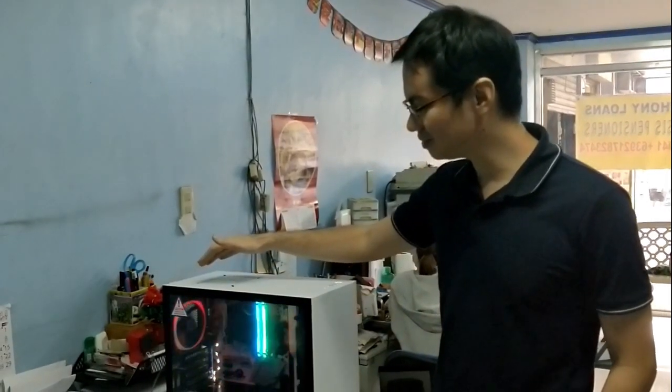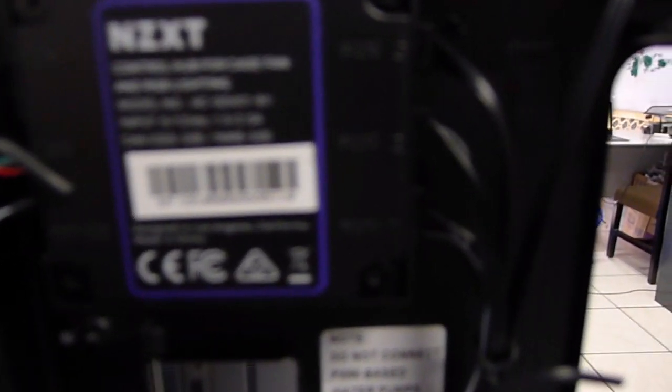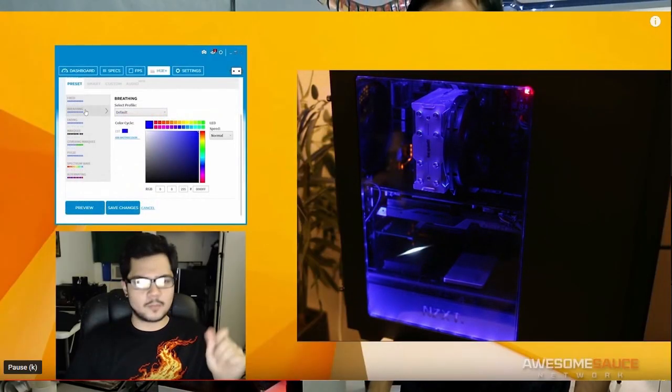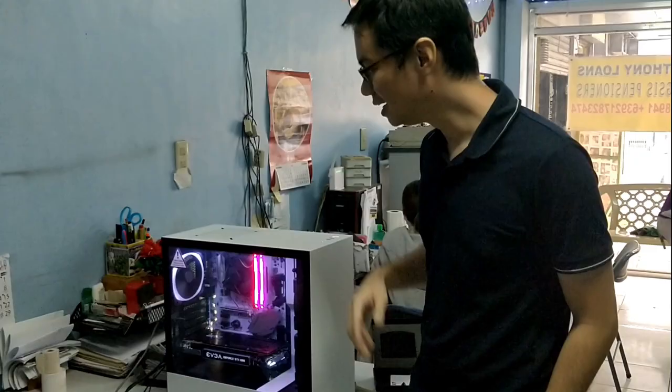However, the smart controller is not able to talk to all the add-ons. On one LED power channel, we were able to get the power strip and three AER RGB fans working together in the CAM software — but based on the internet, that's not really supposed to be possible. Our client wanted four fans though, so three just wouldn't do, and we couldn't guarantee that workaround would hold.